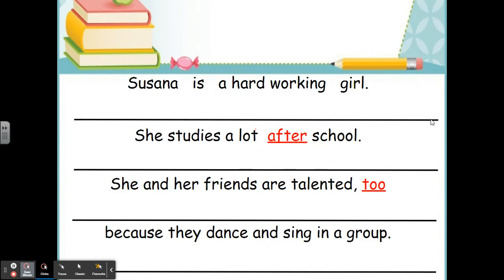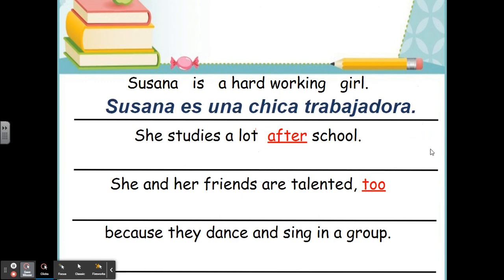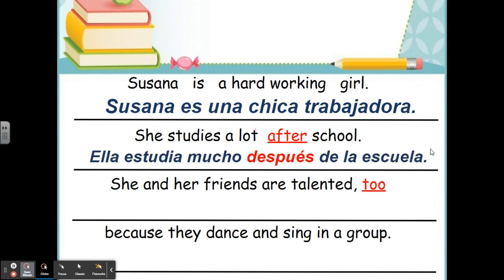Okay, so these are acts to put in Spanish. If I'm honest, I don't remember why I have after and too highlighted. I guess it's to tell you what it means, or assume you didn't know, or you can look it up. But after is después and too is también. So this one, hopefully the animation is good, but I'm looking for a frase completa. Susana es una chica trabajadora. Write the subject, write the verb in its conjugated form, and the word after. So ella, who I'm talking about, estudiar is the verb. You change it to estudia mucho después de la clase.